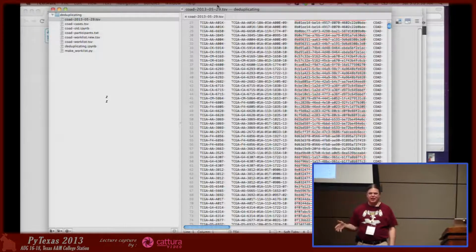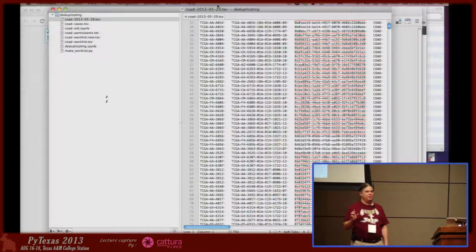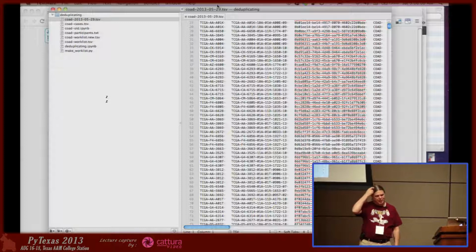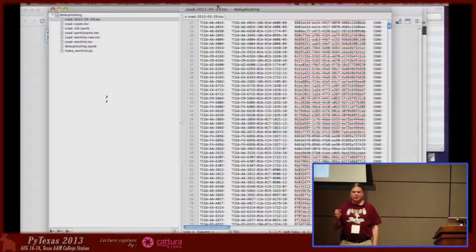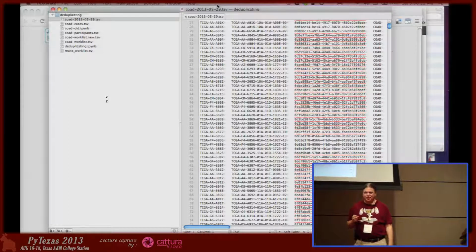So these are the samples I care about. But here was the problem. One sample could give rise to multiple BAMs. Sometimes that's because two completely different experiments were done with that sample, so different experiment types, and so you wanted both data sets. Other times, it was an update to a previous version of a file, and you only wanted one of those data sets. And so that was the complexity.